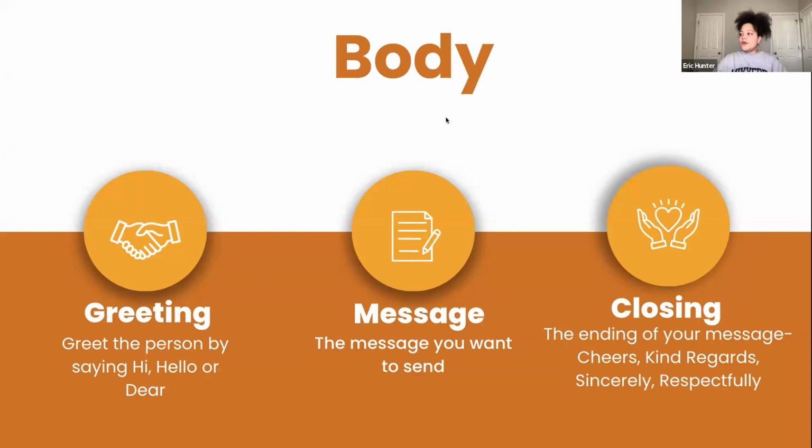Okay, so in the body of the message, that is where your main screen is when you log into your email. For a professional email, you want to type in a greeting. After you put in your subject, and we'll have an example of that, you want to type in the greeting. You want to type in a message, okay?